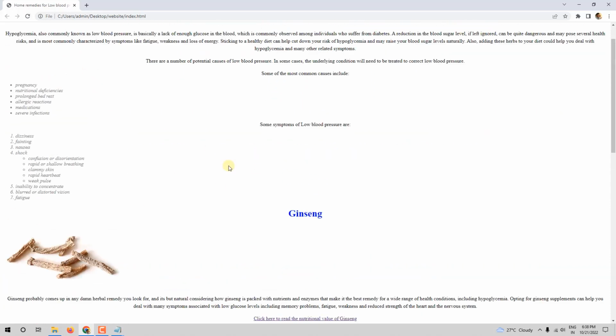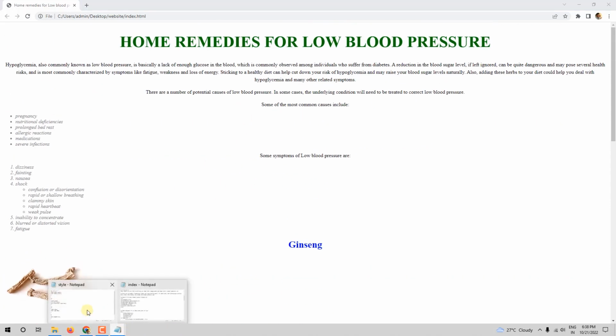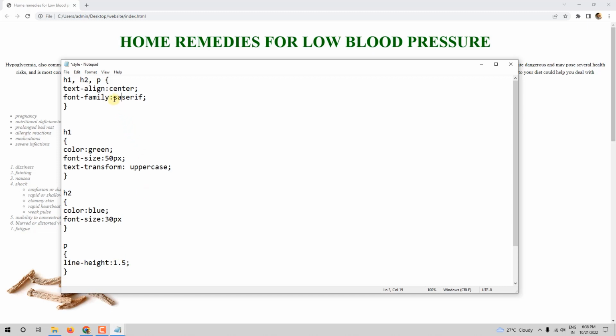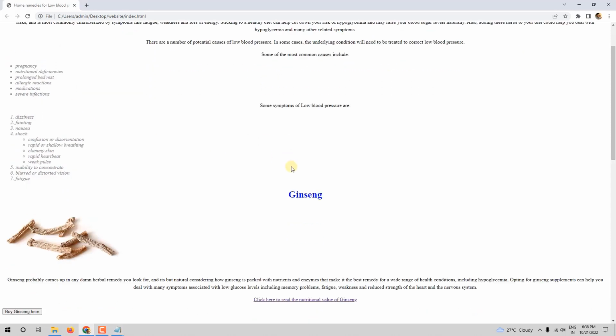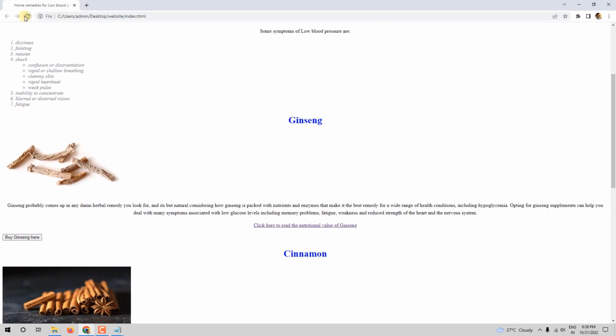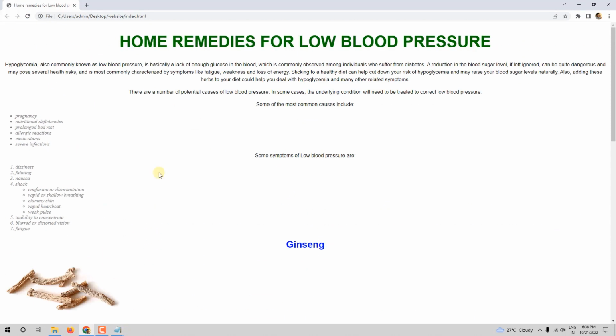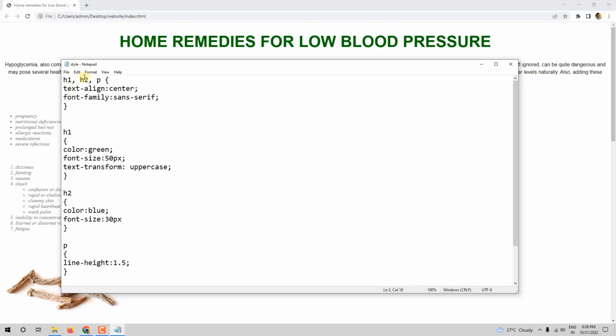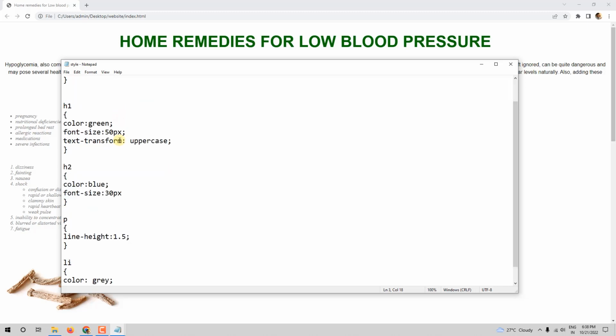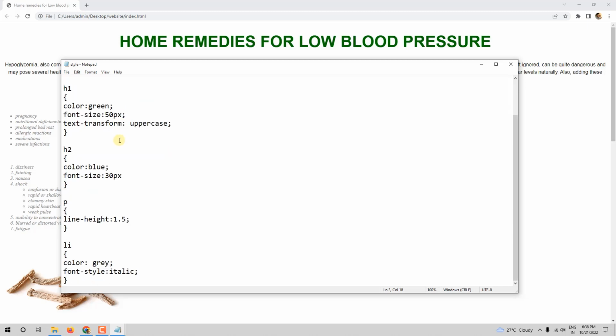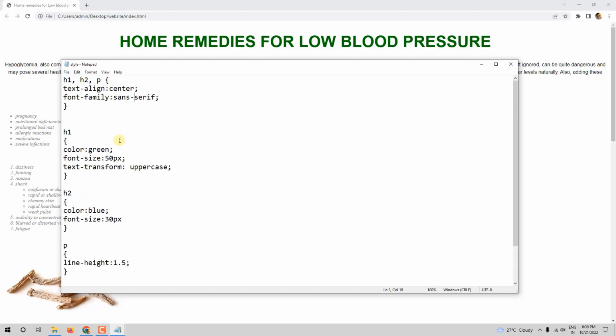Now let us change everything to sans serif. I'll save this and you can see everything changes to sans serif, everything in the sense H1, H2 and P. So just imagine you have hundreds of lines of CSS code and you want to change the font family of many elements.